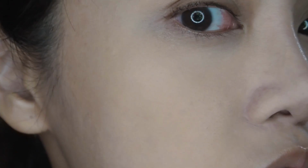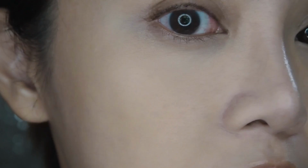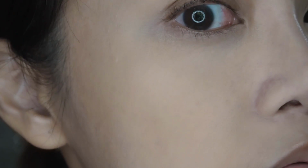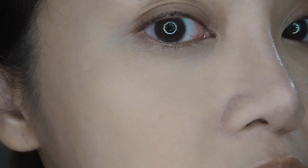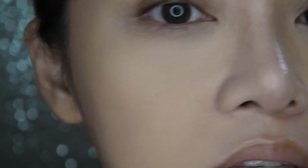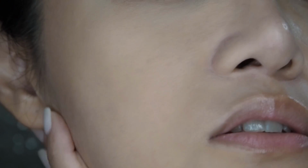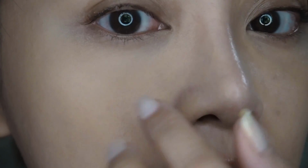Okay, now I'm ultra close to the camera and I did turn down the lights a little bit so you can see the texture. It's sitting all right around my eye area. But remember that I have not worn this more than a few minutes, so if it's going to crease when I smile and everything, we're going to see that later. Over the general surface of the skin, it's looking pretty good. It's very fine-grained. It doesn't look like a very heavy layer of foundation. It's not grabbing or emphasizing pores.